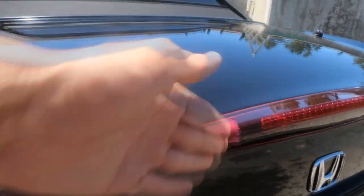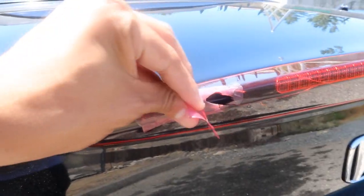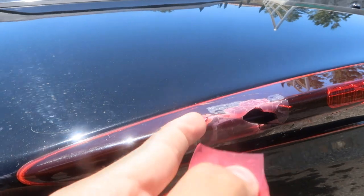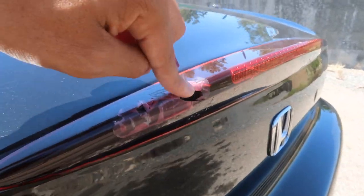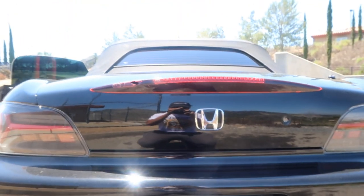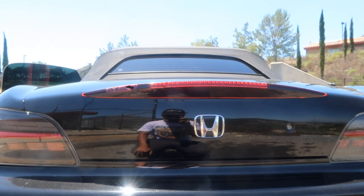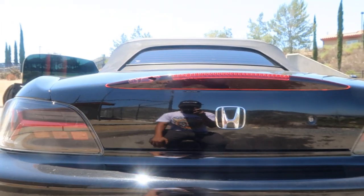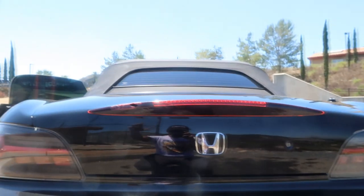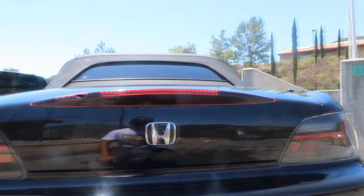So this third brake light honestly throws off the car so much. There's tape on it — I might just take the tape off. I'm going to take the tape off and show you. Oh my gosh, the tape kind of sunk in there already, but look at this crack. I think that looks better without the tape, doesn't it? But yeah, look how nasty it is — it just throws off the car so much. I really don't want to invest in a third brake light because I'm going to end up buying a duck bill spoiler, which covers it — it goes on top. Might as well pay a couple extra bucks and get a duck bill. So yeah, that's number one.